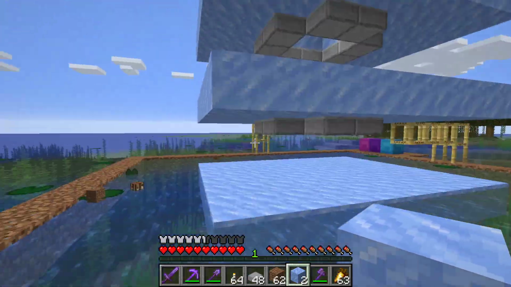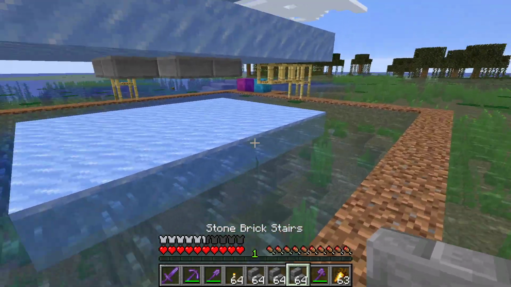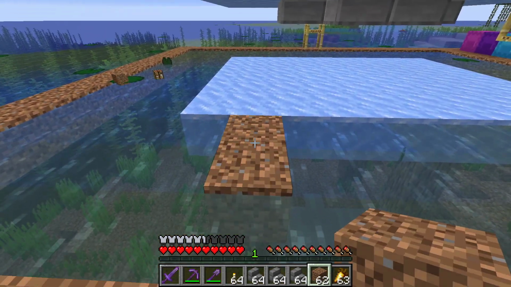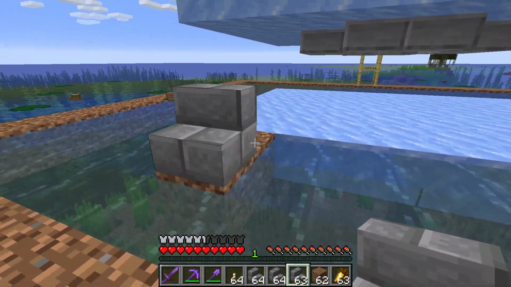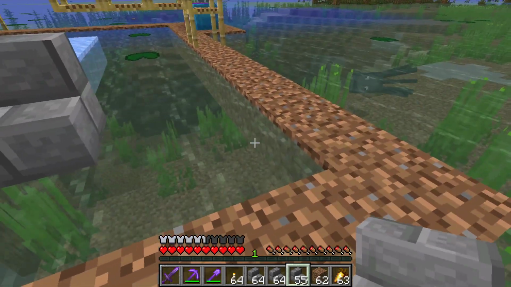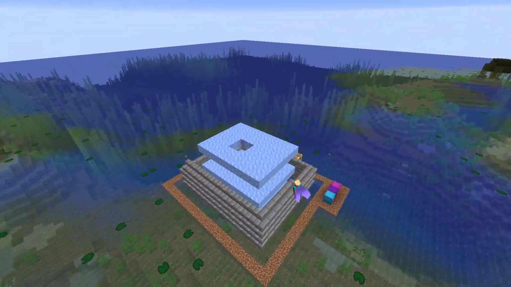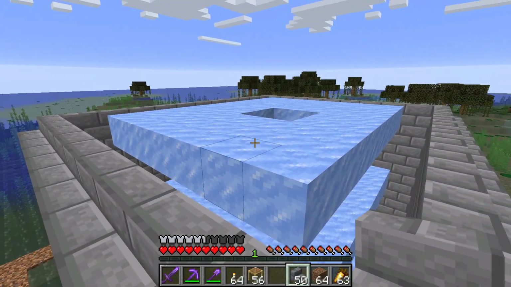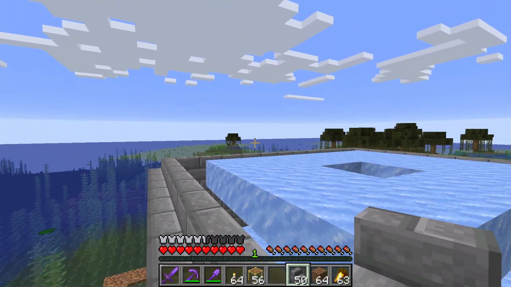So we'll now build the upper walls, which have to be made of stairs, any kind of stairs. We'll put them 1 block away from the platforms, all around. So once we reach the top platform, we go for 3 more levels. So we create a 3 block high room right here.